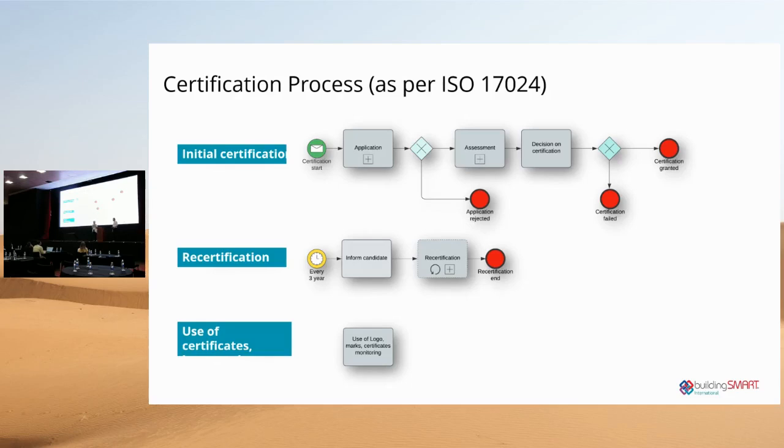First, application may be rejected in case the prerequisites are not met, so that after checking, maybe if some important documents are missing, then the applicant may be rejected with the application. And the second failure may happen if the examination was not successful. This is initial certification. Also, a part of the certification scheme is actually information or statement about recertification.